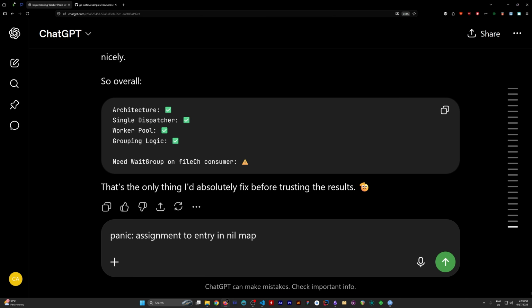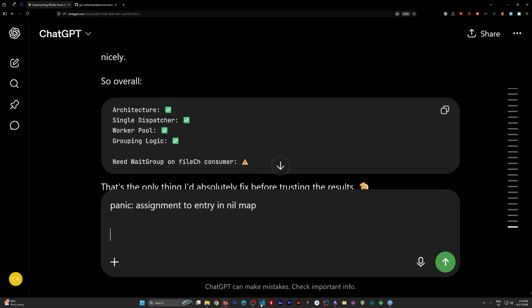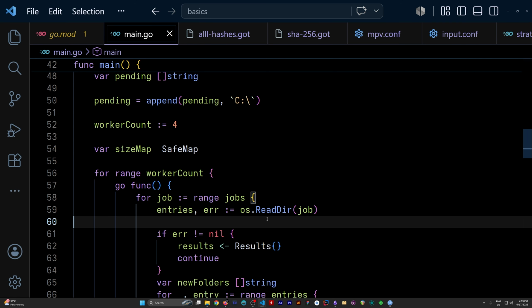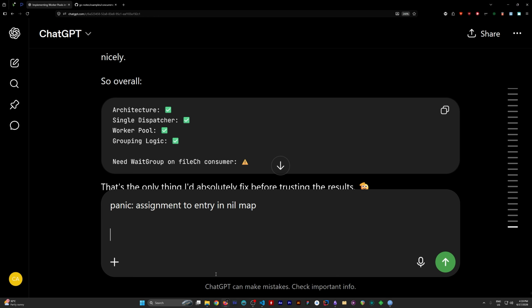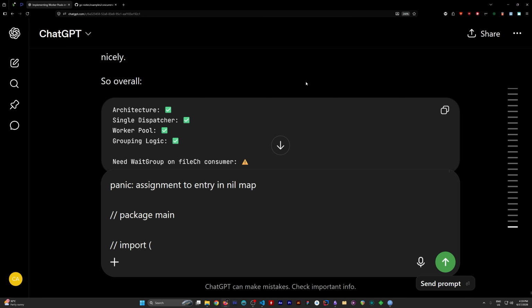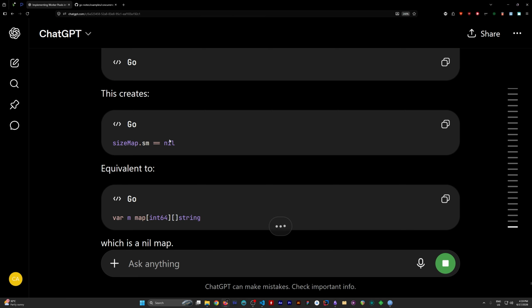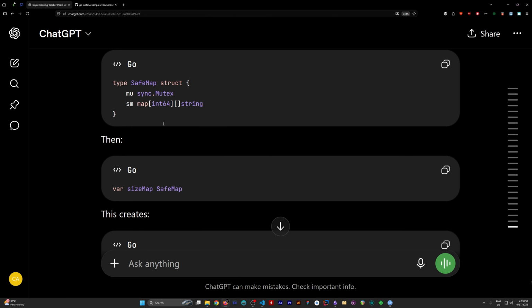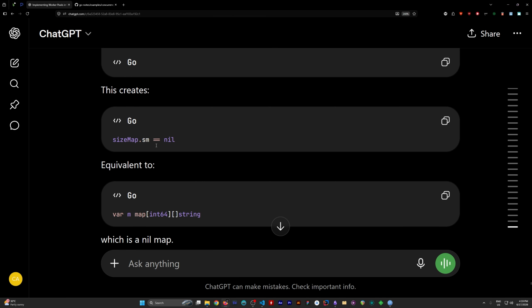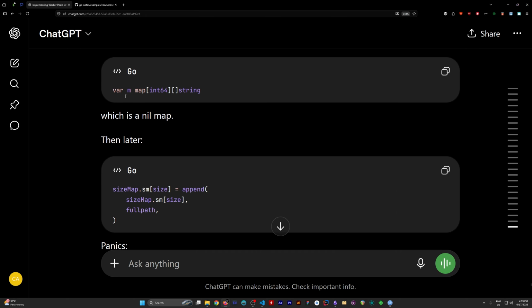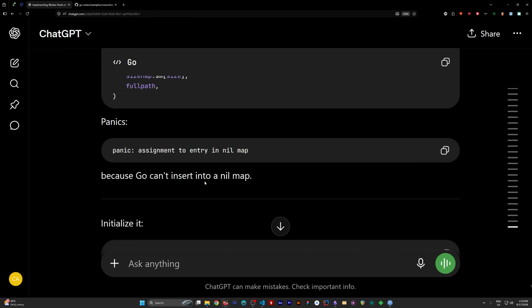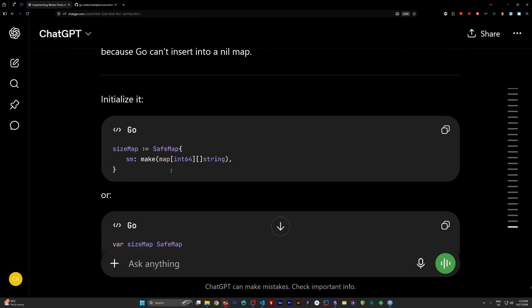Okay, I'm gonna ask ChatGPT. Your mutex is fine. The map itself is nil. This creates size map as nil, which is a nil map. Then later append, because Go can't insert into a nil map, initialize it.